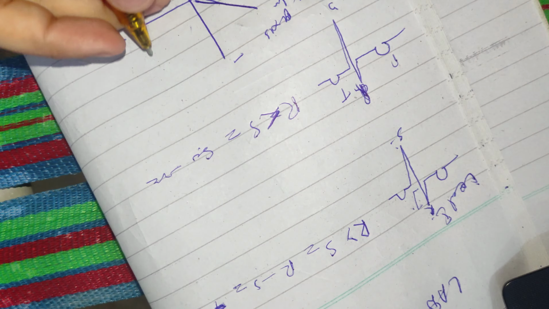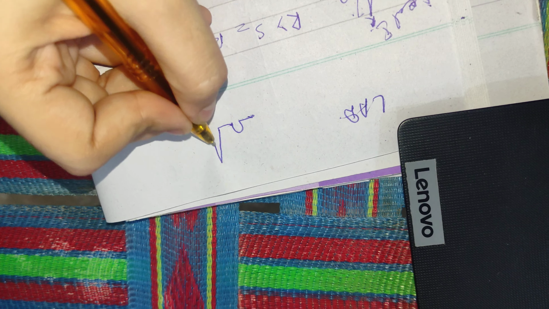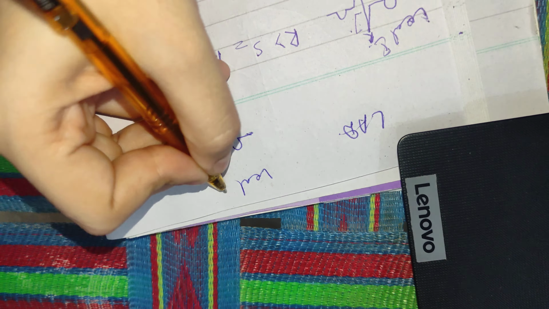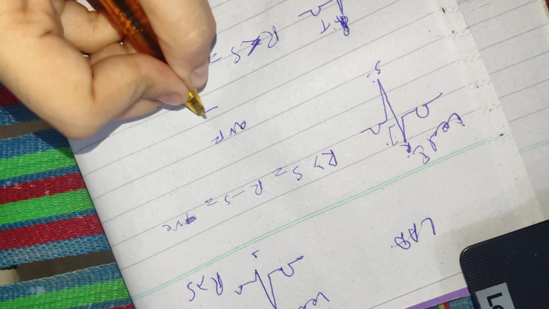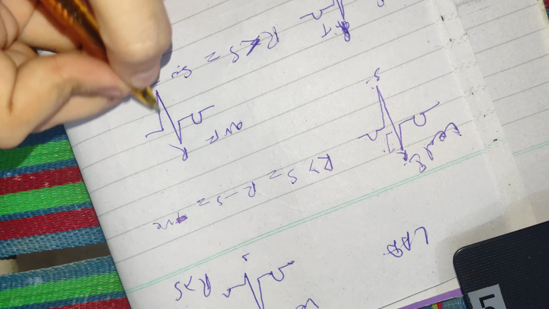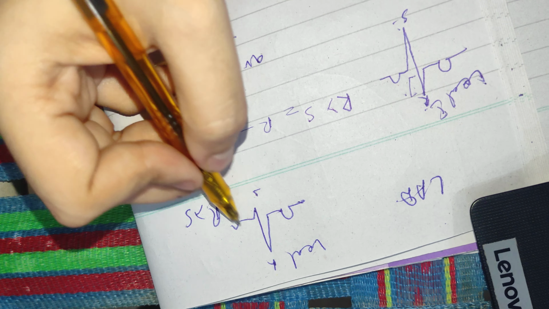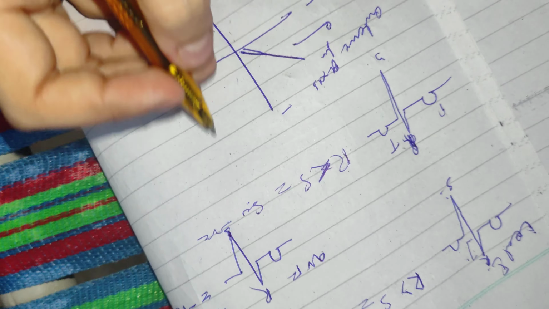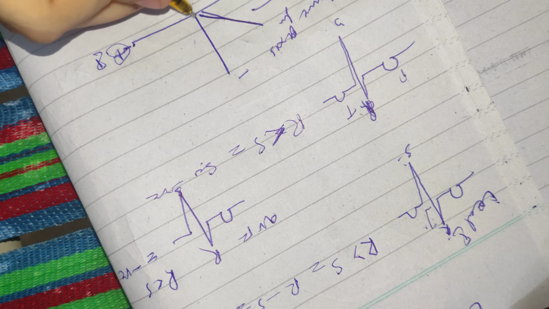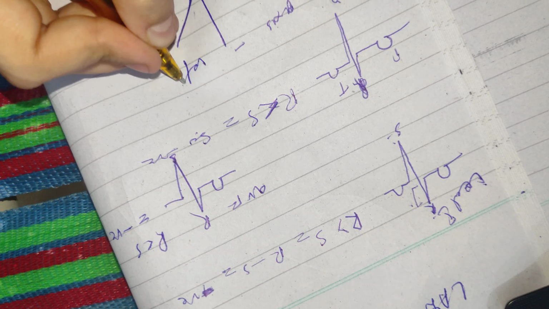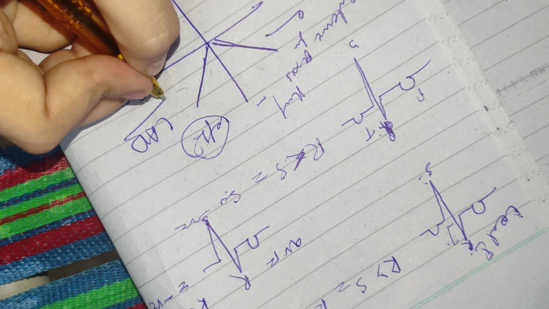Similarly, if I get the answer that lead 1 is positive in such a way, like this one, R is greater than S, this is lead 1, R is greater than S, and AVF is showing me a negative representation like this, R and S. R is less than S, so the answer will be negative. Here the answer will be positive. So of course, lead 1 is positive, so this is the lead 1 representation. My axis will be in this direction, and I told you this is left side and this is right side. So on the left side that will be left axis deviation.